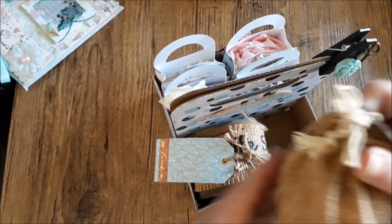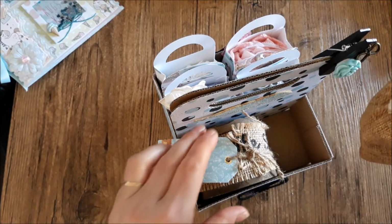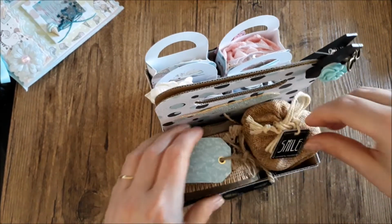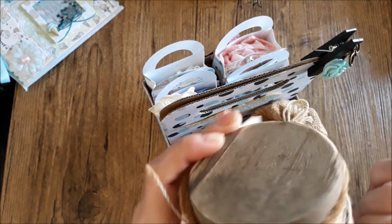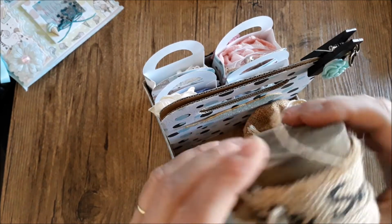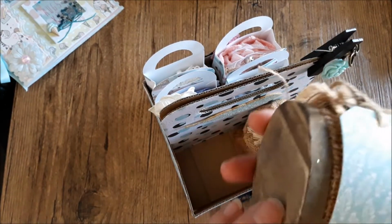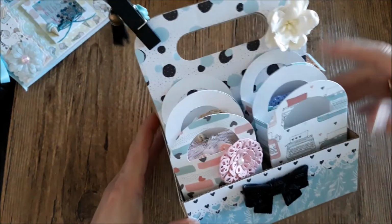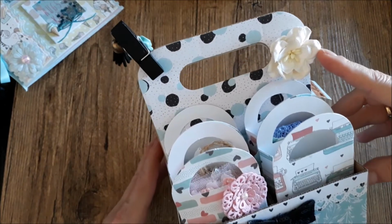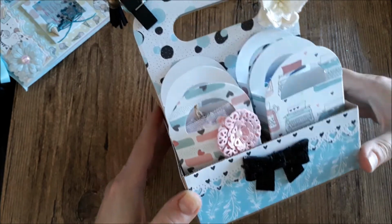In here I put a baggie with all kinds of doodads, and it's a smile. She can use a smile right now. And I put this trim in here, and I love that. This one is cool. And I put the tag on here that says luck, and I have to write a message down on there. That's that one. Over here I put a magnolia flower. That's from Orchid Crafts. Here is another bow. This is the same as the other side.